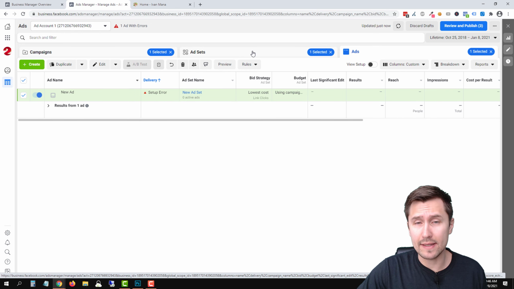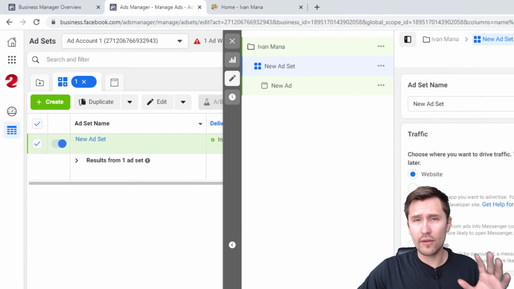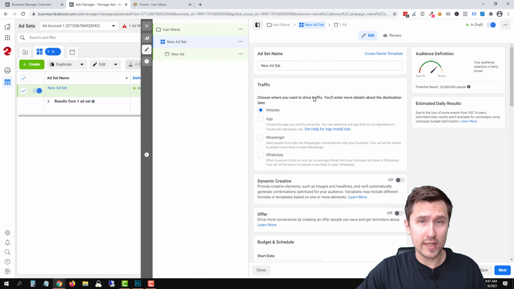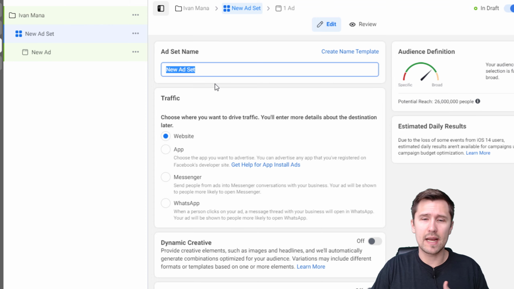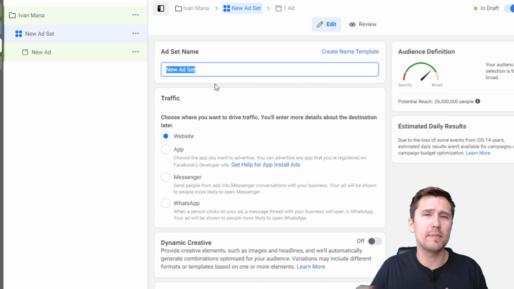Now our ads aren't ready yet, okay, so let's go back to the ad set tab, and what we're gonna do here is don't click here, click on edit, okay, because you wanna actually edit the ad set. And now this is where we set our targeting, like I said. So I'm gonna leave this ad set name blank because what I like to do is I like to set my targeting first and then make that the name of my ad set. Because if I end up testing different ad sets, for example, one ad set I wanna test people interested in monkeys, another ad set I wanna test people interested in cars.